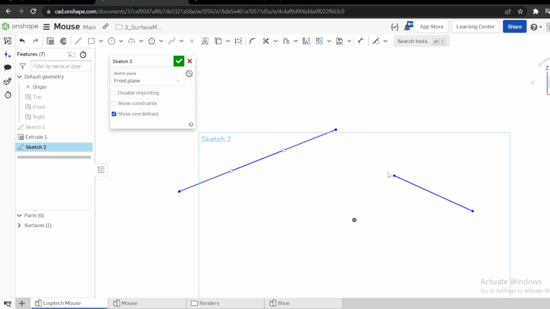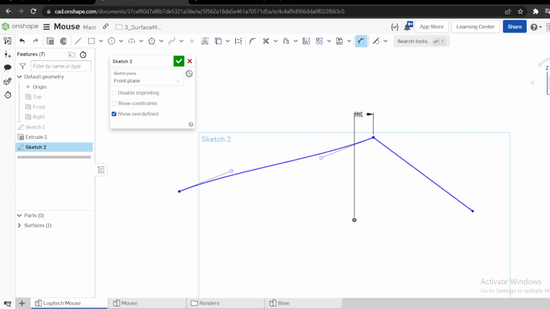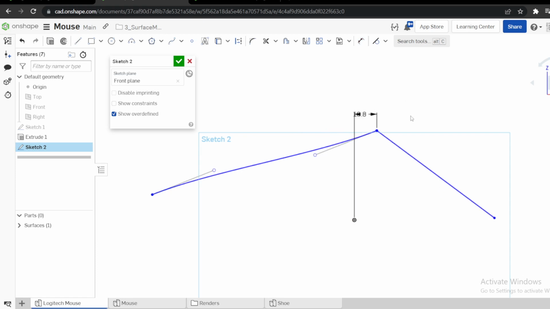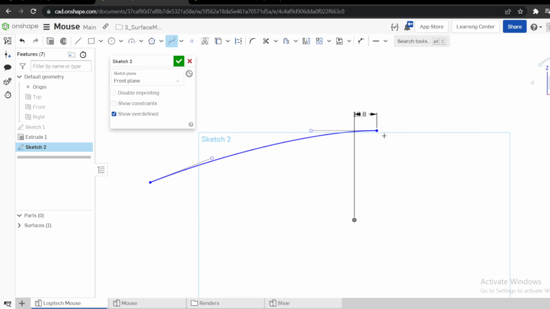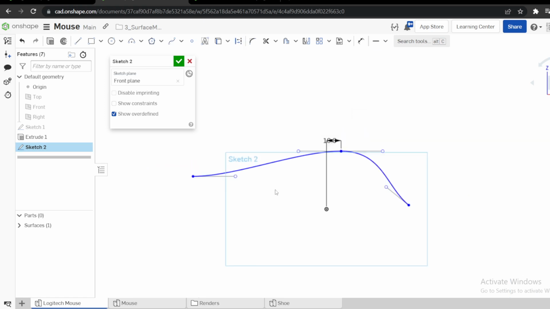That's fine. This point to be this point, and this point to be at 10.75, horizontal. Oh, this one is a line. Sorry for that, I need a spline. Horizontal also.